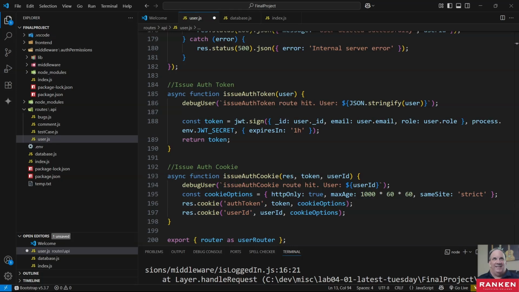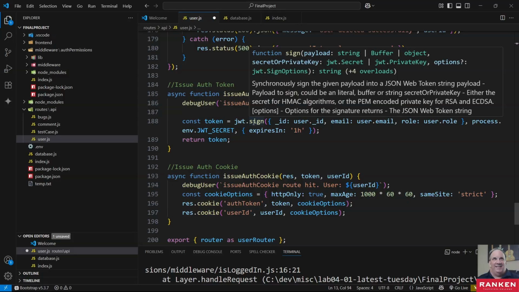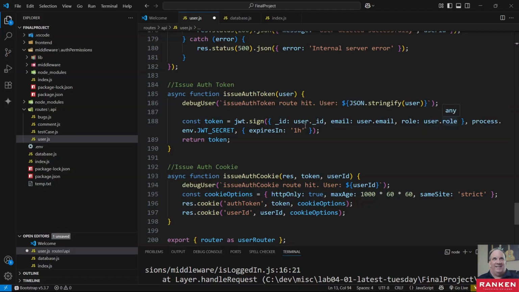So when we issue our auth token, what we have to do is add these permissions. We have these other ones, but we want to add these permissions. So that token is going to hold on to those permissions from request to request. It's going to be stored in that cookie, like we looked at. Obviously, when we have a front end with the browser, it's going to be stored there as well, but we're just using Postman for now. So in Postman, the cookie is going to hold on to those permissions in this auth token.